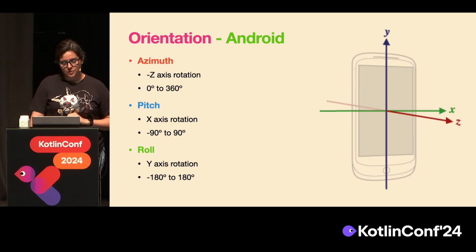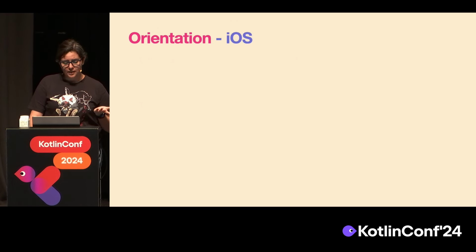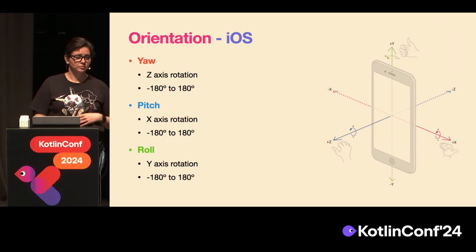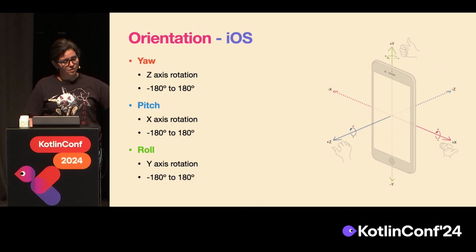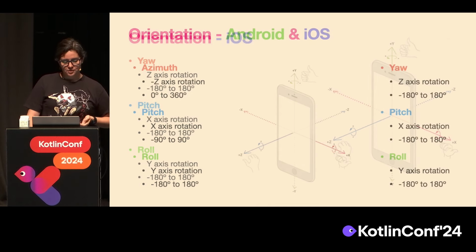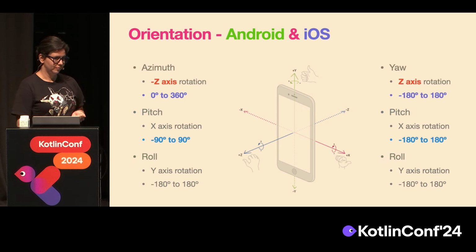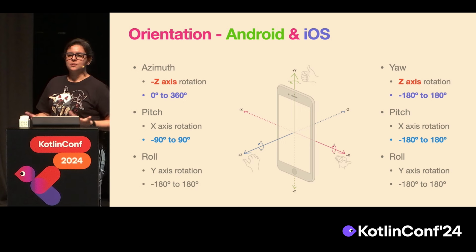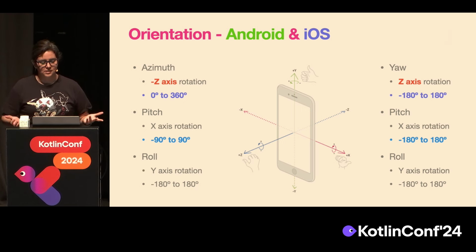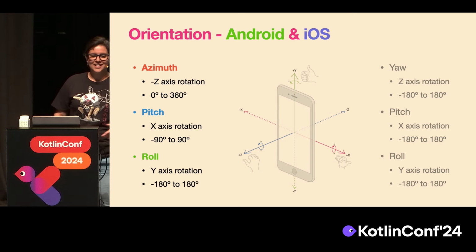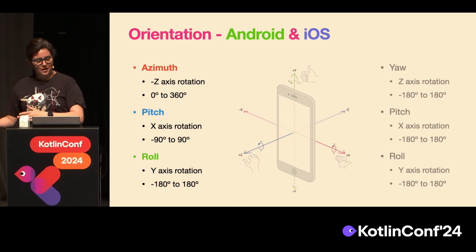Cool. Let's take a look at iOS. On the side of iOS, you're going to have something similar, but not. We're going to have yaw, which again is our Z-axis rotation. We're going to have pitch again, which is going to be the X rotation again. And we're going to have roll, which is our Y rotation. But of course, if we put them side to side, it is glaring to see that they are not the same. So what do you do when you encounter these things? Don't worry, the fix is easy. You're basically just going to grab one, in my case Android, because of course I started doing the Android things, and then you're just going to map whatever values from the other platform to that.